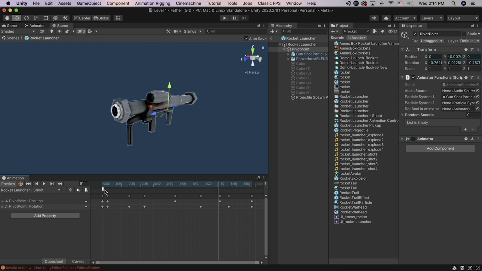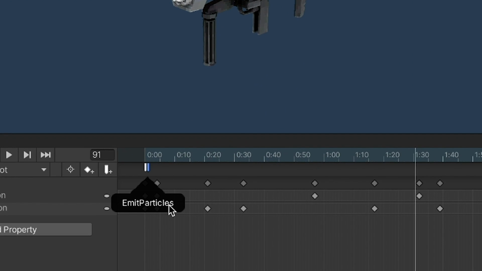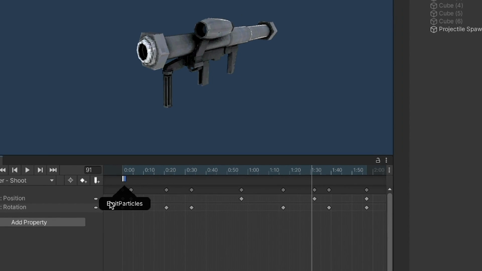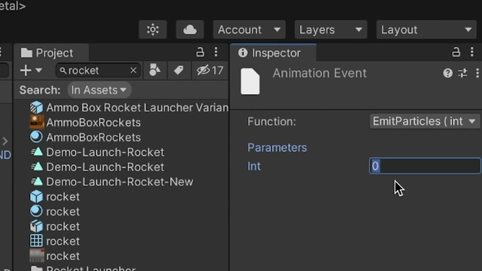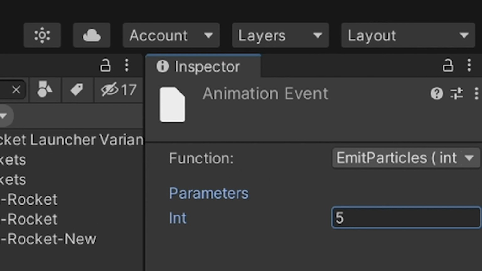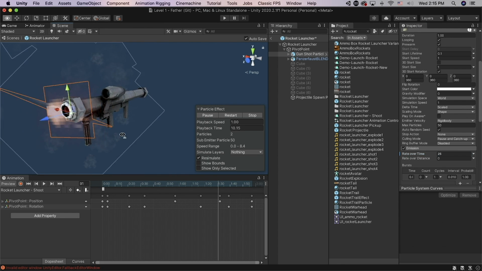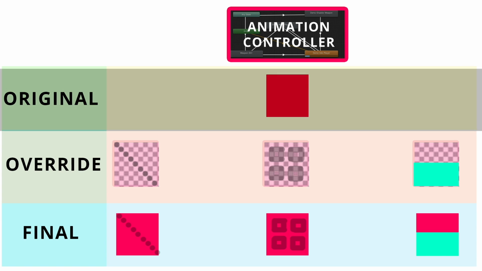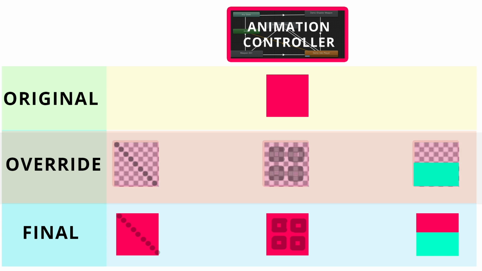Now, these particle emitters were controlled by, again, animation events, which simply identify the particle emitter attached to the tip of the gun and then use the emit function for the particle emitter. So now we can actually control different particle emitters for each gun. But again, these all point to the same state machine. So you have a parent state machine, but the override controller is identifying different animations per weapon.